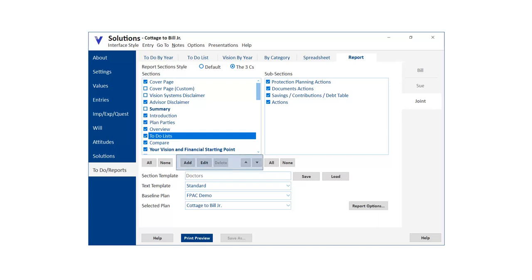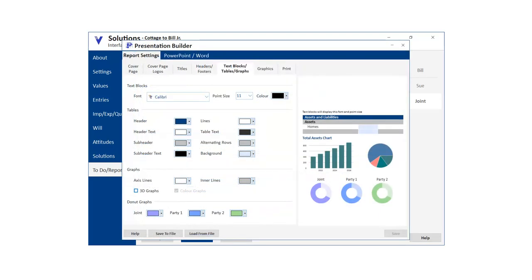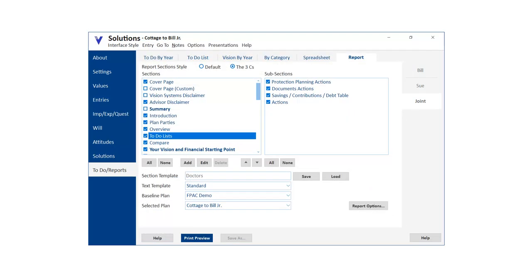You can add your own sections, move the order of sections, replace all of the default text with your own text, and edit your default text in order to personalize it for clients. A companion program, Presentation Builder, enables you to brand reports with your logo using your colors, font, point size, and so on. You can export output to a Word report.